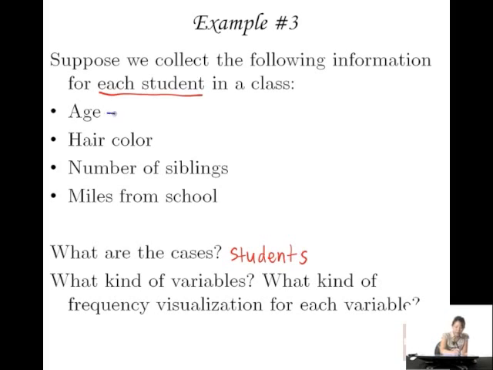So what kind of variables do we have here? What kind of variable is age, continuous or categorical? Well, age, those numbers actually mean something. Being 10 and 11 and 12, and there's always stuff in between. So age is continuous. What about something like hair color? Hair color, we usually code it as something categorical.